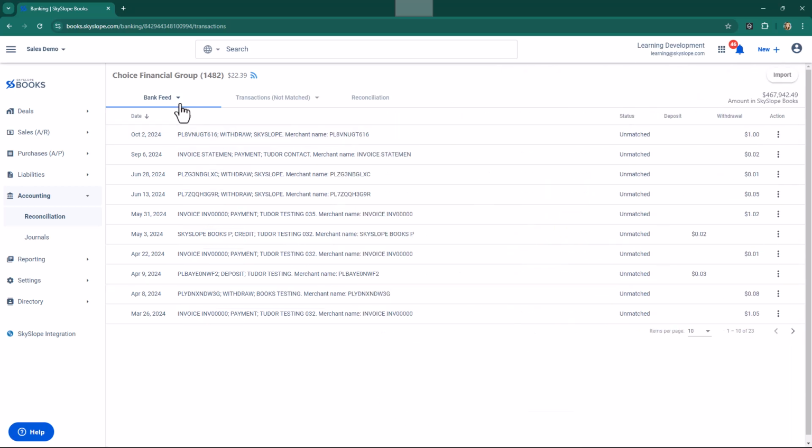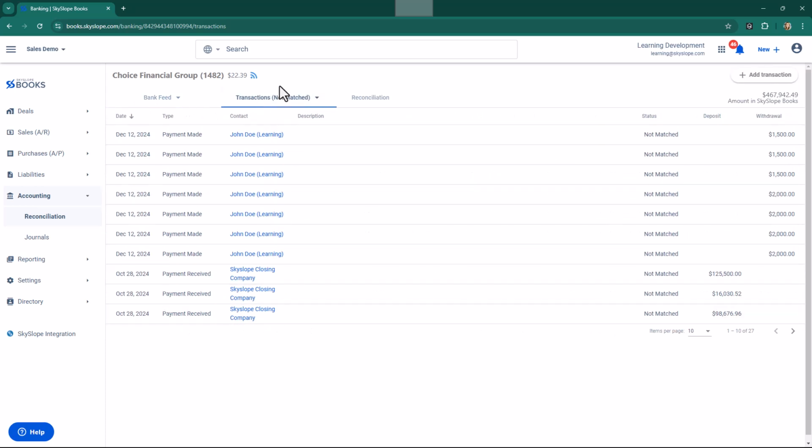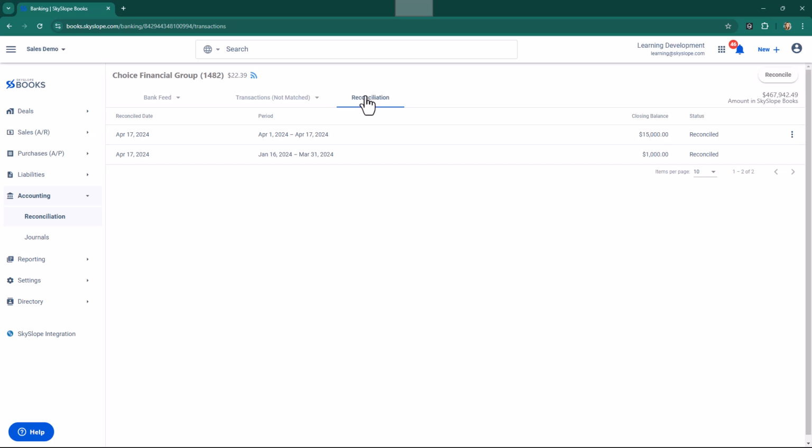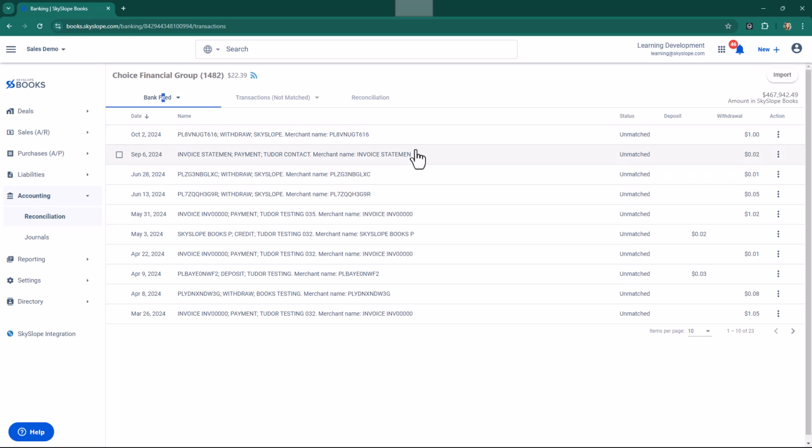Once you click that match button, the line item leaves the Bank Feeds tab here, and the transaction that it matched to will leave the transactions not matched screen. And then you can move forward with reconciliation. When you go into reconcile, it's important to complete the next step first, which is adding your opening balances to the bank ledger account. So I just skipped ahead to really quickly show you how that functionality exists.